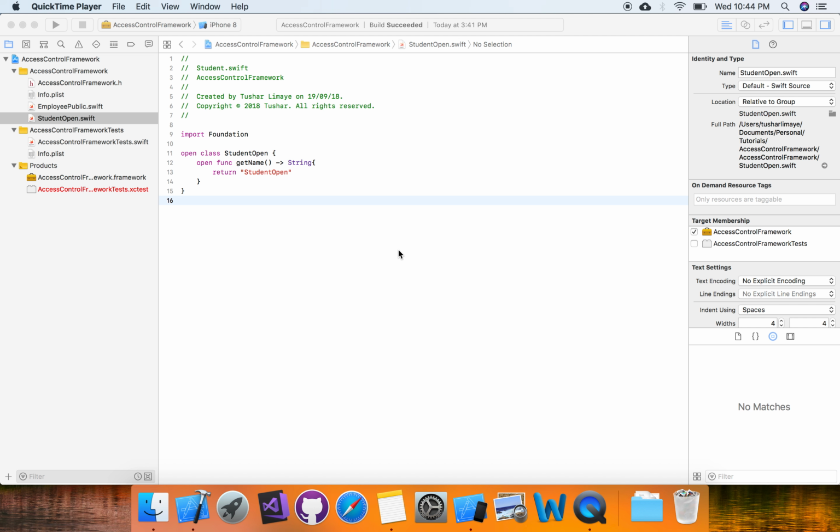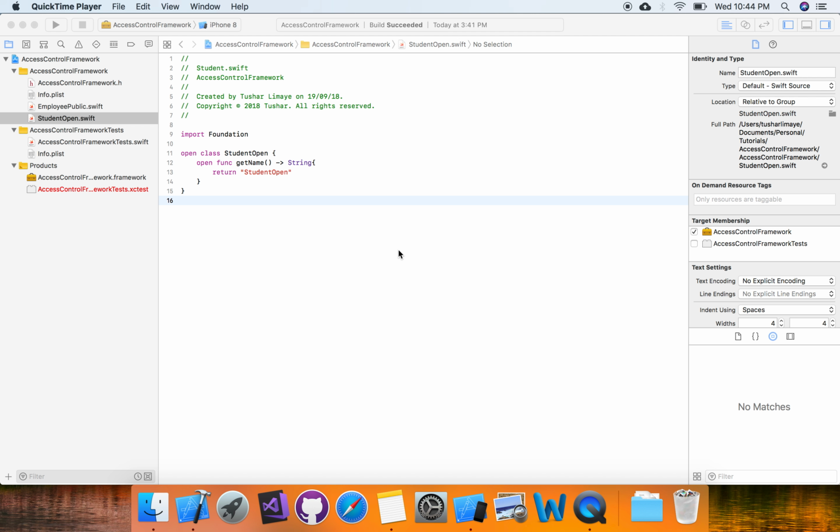Hey guys, so today I'm going to cover a topic called access control in Swift. There are a lot of posts on the internet regarding what kind of access specifiers there are, and they have mentioned them with their predefined definitions straight from Apple.